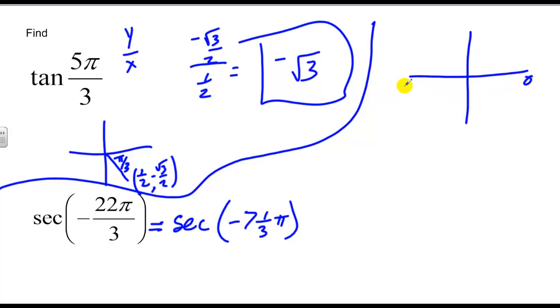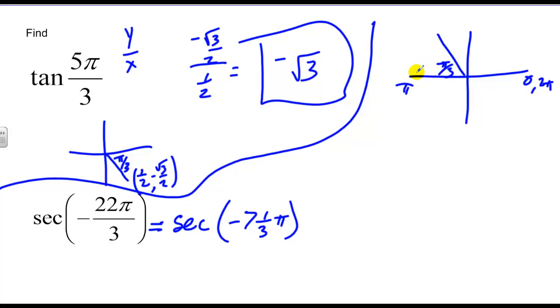Here's 0 and here's pi. And then when I come back, I'm at 2 pi. So this is 1 pi, 2 pi, 3, 4, 5, 6. There's 7 pi. And then if I need to go another third, remember I'm going in a clockwise fashion. I'm going to go a third more pi in this direction. So I get to 1, 2, 3, 4, 5, 6, 7 pi, and one more third pi puts me over here, which is pi over 3 away from this axis, or 60 degrees.